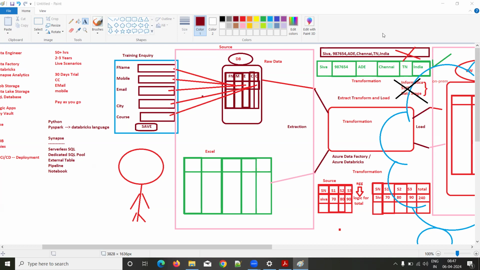Everything will be on a hands-on basis only. What I have explained here in the drawing, in the same way every example will use the tools only. So hands-on basis only, so it will be easy to understand. It's not going to be any high-level technical English communication. It's normal communication, so anyone can easily understand.